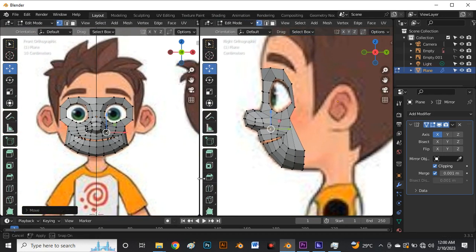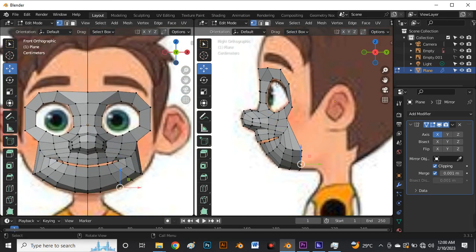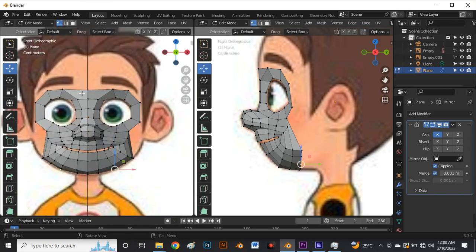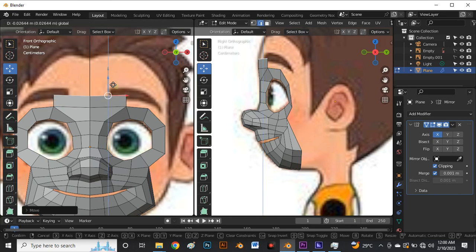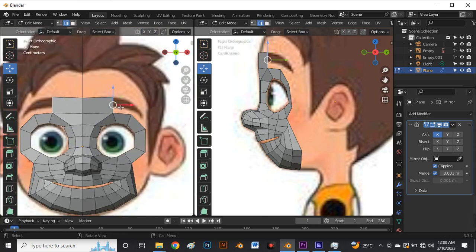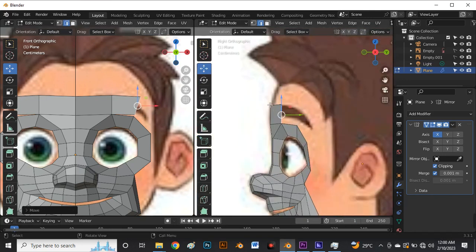So now we're going to model from this region down to the jaw. So we'll press 2 for edge selection. Select this edge and press E to extrude. Right click to release and move this upwards to this point, this eyelid here. Press 2 for edge selection again, E to extrude, R to rotate. In our right view, I have to make those changes here, and R to rotate a little bit.